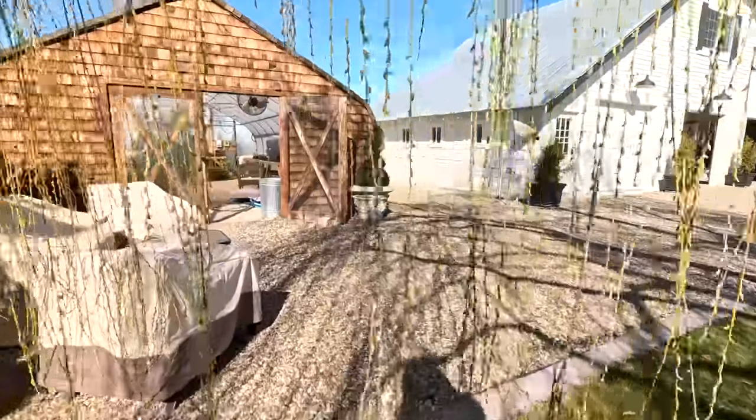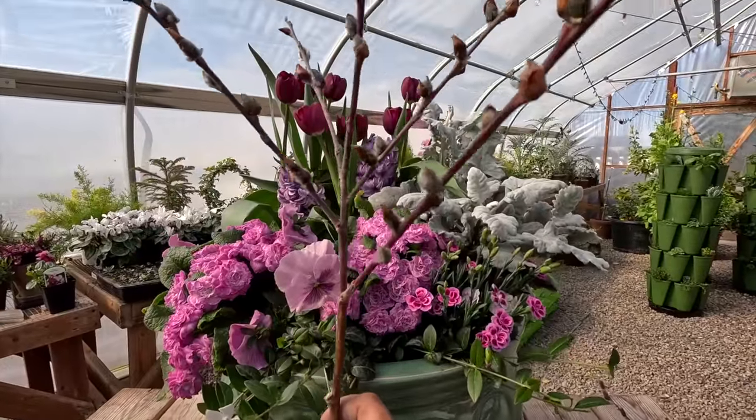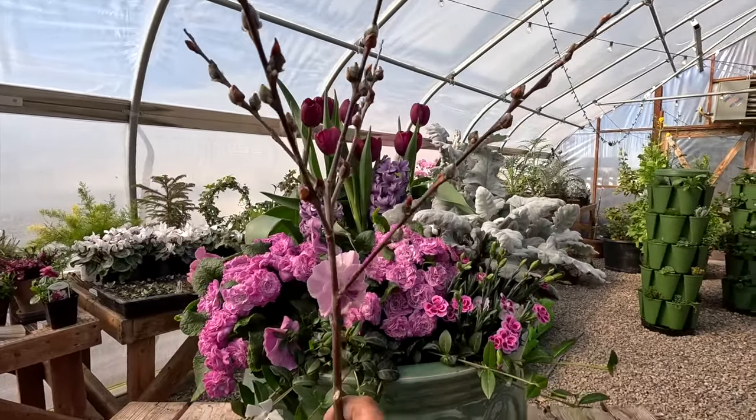It needed to be trimmed anyway. Don't you think that adding a few little spring branches would be beautiful? I do.